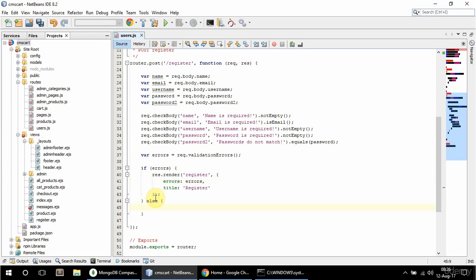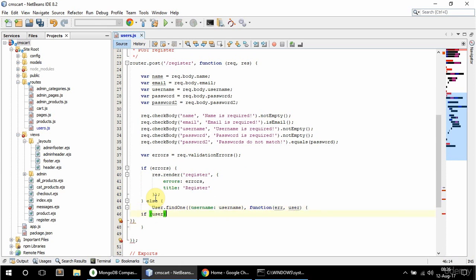Else, I need to make sure that the username is unique, so I'm gonna say User.findOne, and find one where username is username, and have a callback with error and user.